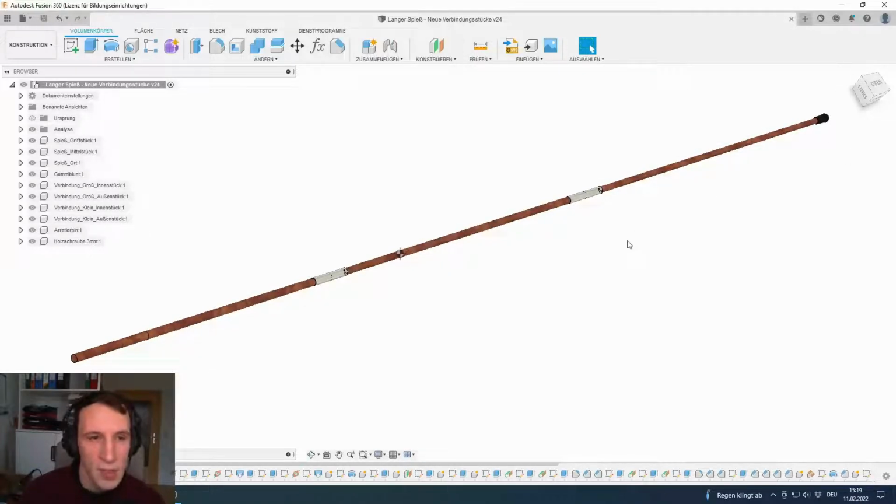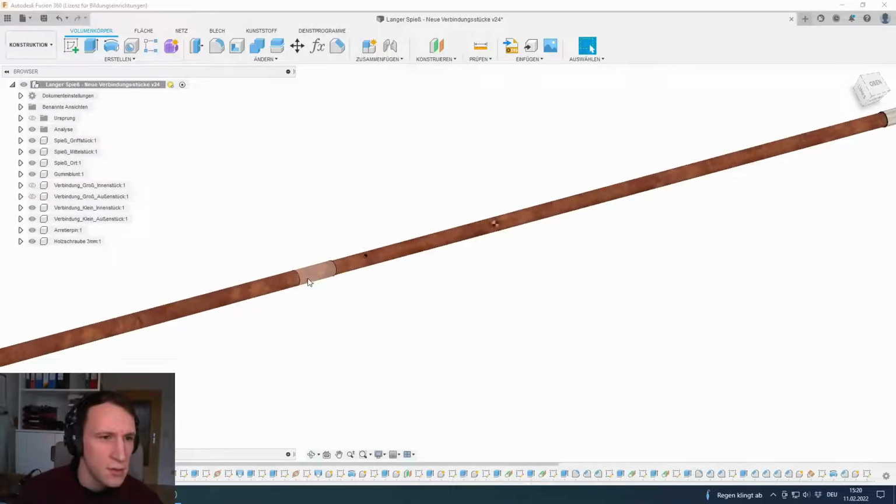These will be ash wood due to its long fibers and its high flexibility, so it can take a beating, it will stay strong, and it will not splinter into short fibers, so it's quite a good wood for making polearms out of. Other option would be oak, but it's a lot more short fibered and not that flexible, so I opted to go with ash here.